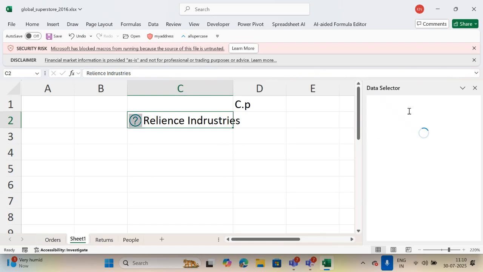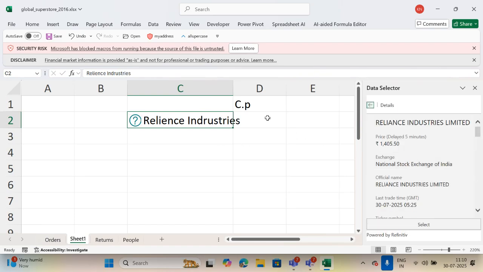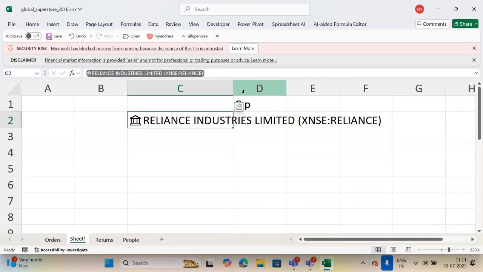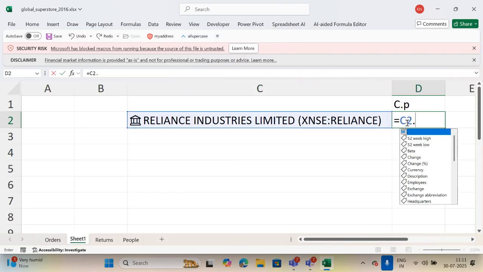When I convert it, it gives me a suggestion. Just select from here, and now you can take the current price, for example, equal to this dot current price or price.